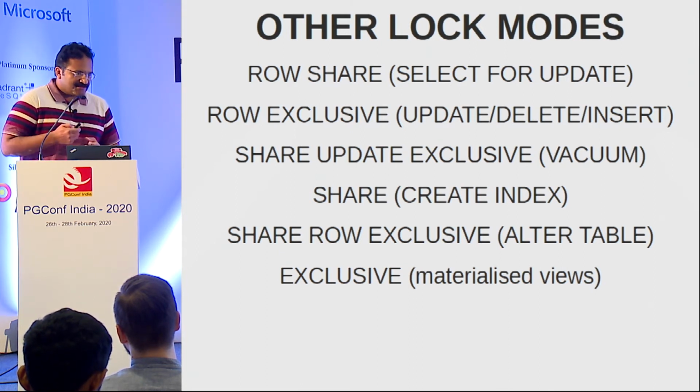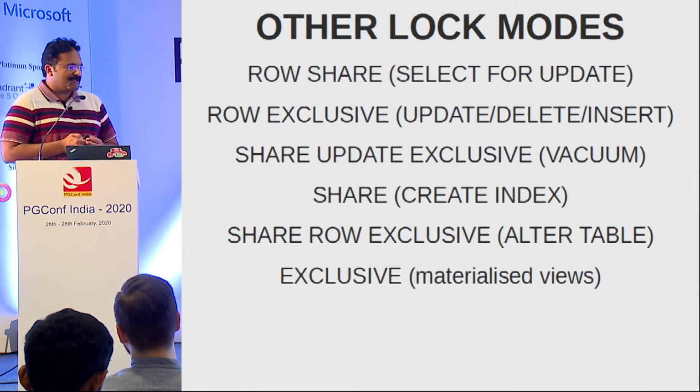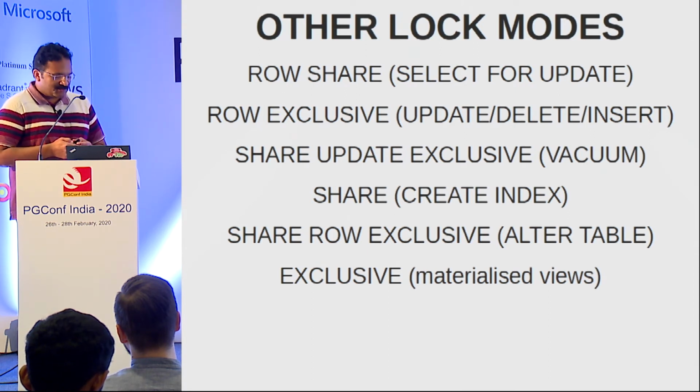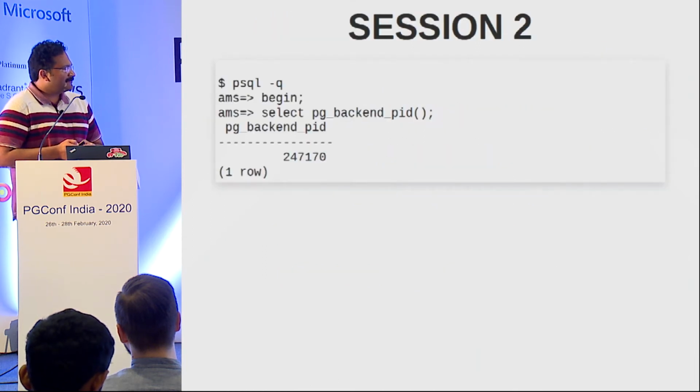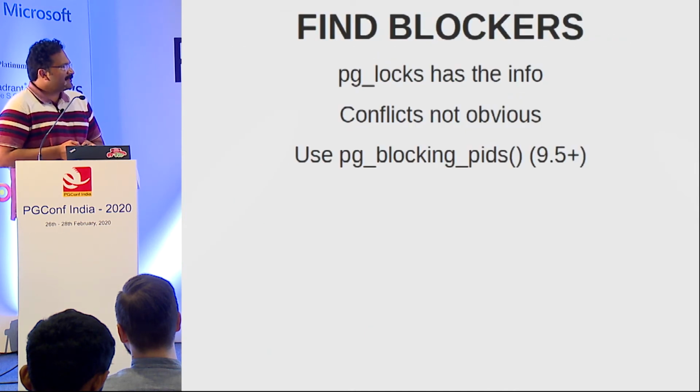Some operations block others and some operations don't. And there is a constant effort to block less and block only when necessary. So this is actually something where we make improvements regularly, as anyone who attended Simon's talk about schema upgrades yesterday will have heard. So in Postgres 9.5 and above, there is a function called pg_blocking_pids, which knows all this stuff, and which is much better than trying to roll your own query.